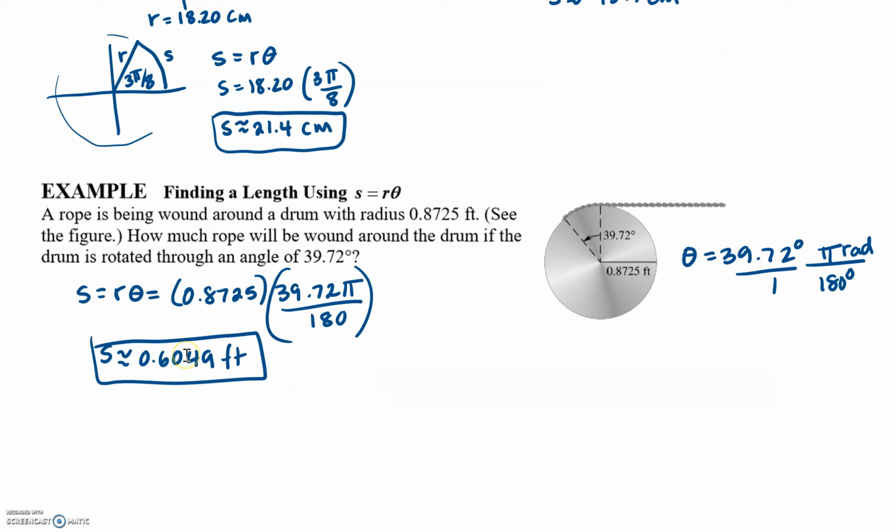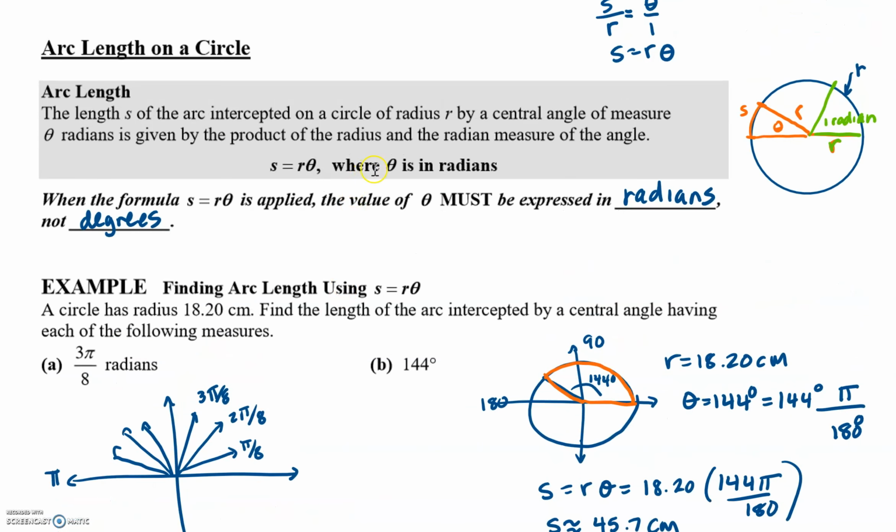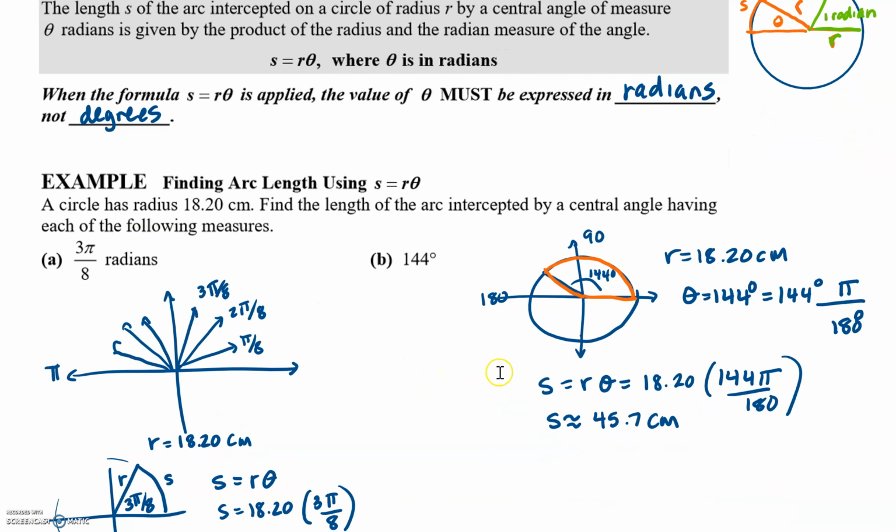The most common error in this section is not changing the angle in degrees to radians. Theta always needs to be in radians, so do not forget that. Theta in degrees does not make sense with our formula. So if it's in radians, you leave it, like I did in example 1a, but in example 1b, if it's in degrees, I need to change it. Hope that helps.